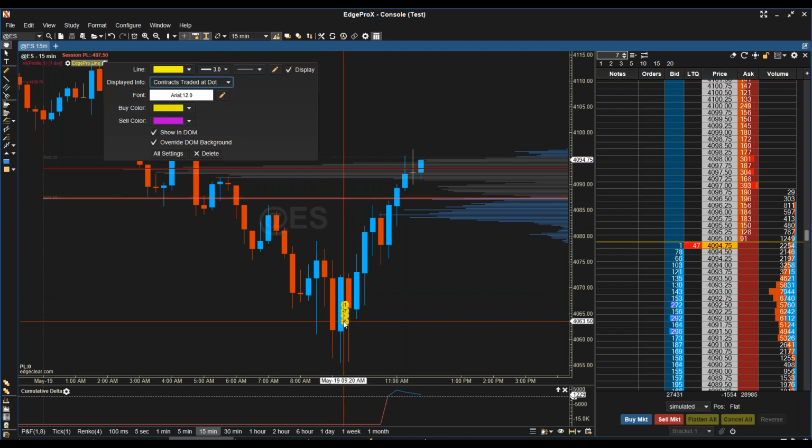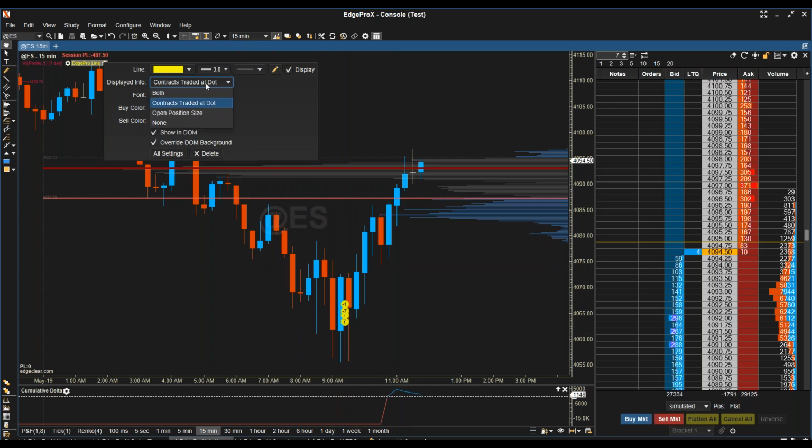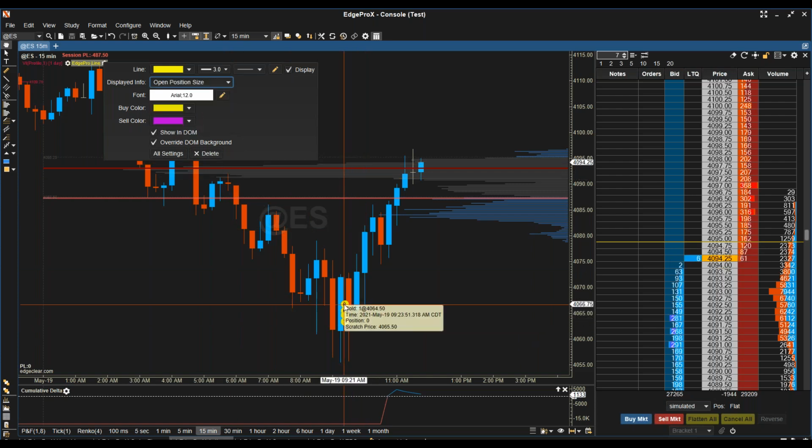If you only want to see the trade dots, it'll only show the trade dots. And then only open positions, it'll only show the open positions. So the trade dots is the contracts added or traded at that position, I meant. And then the open position side is where you opened each position at.